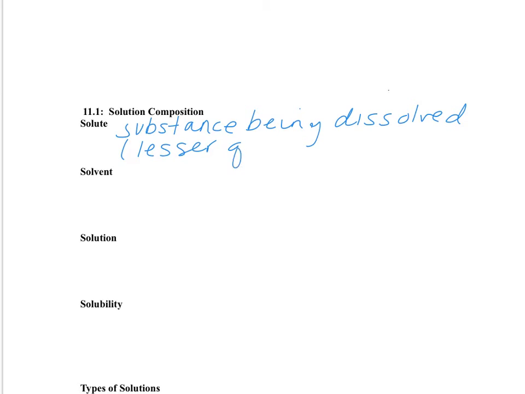So the first thing that we're going to talk about is solute. What is the solute? That is the substance being dissolved. And this is usually present in the lesser quantity of the two, between the solvent and the solute. And then the solvent is the thing that is doing the dissolving. And this is usually present in the greater quantity.